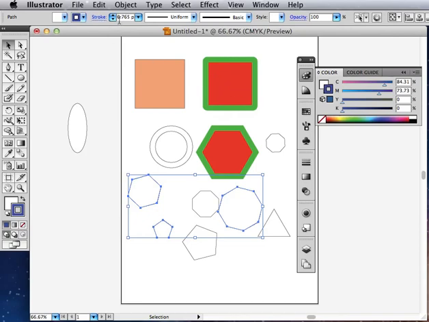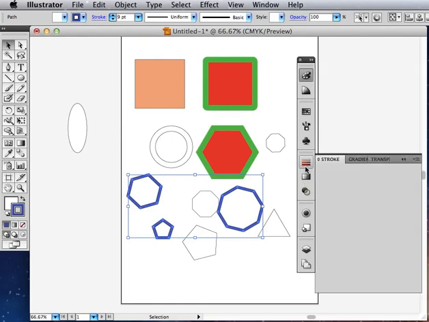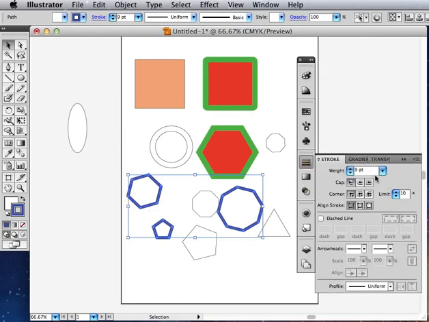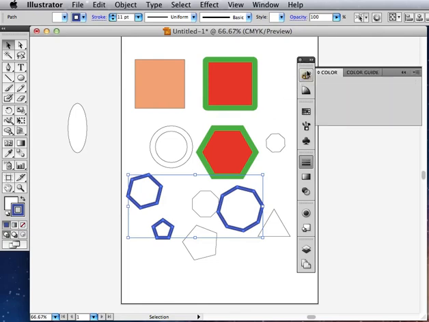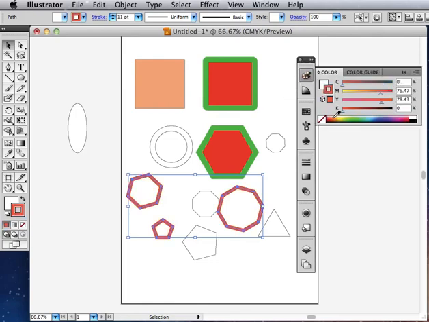I can do that either through my options bar up here. It gives me the option to adjust my stroke, and I can go up incrementally, or I can choose a number. Or down here there's a palette dedicated to working with strokes. So here I can change my stroke weight, and there's also a bunch of other options associated with setting a stroke as well. Okay, I'm happy with that. We can see that stroke clearly. Back up to the color, and now I can change this stroke, and you'll see that that's applying the changes there. Now I'm going to click on the fill.